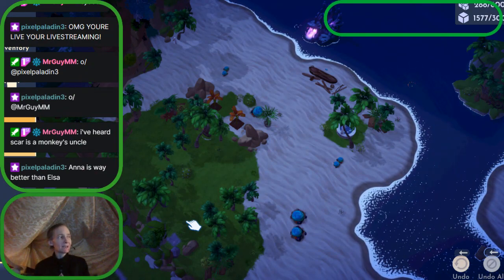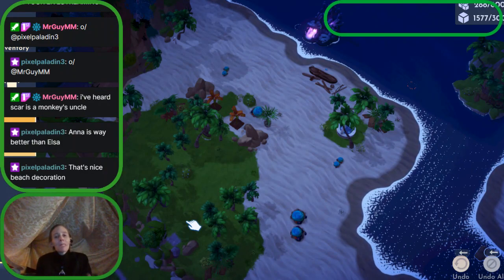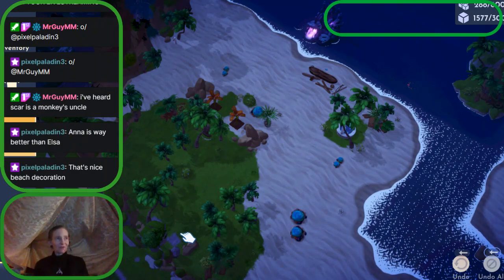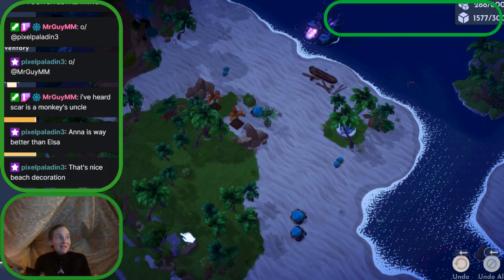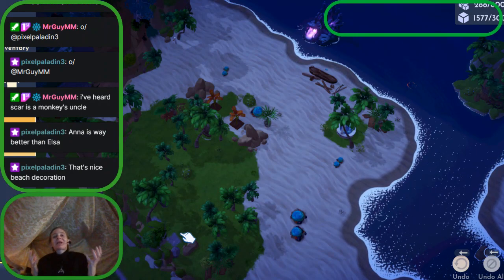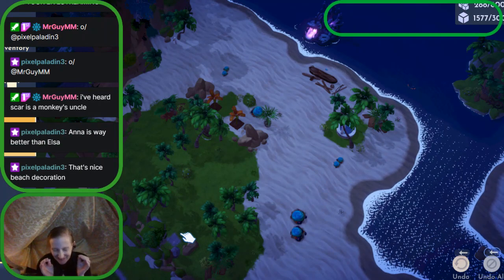Well, for me, it's the beach, but not because of the beach part of the beach, but because in this little area right here, there are caverns. And when you go inside the caverns, it's all Atlantis themed, but they call it Ancient Civilization. They don't call it Atlantis.